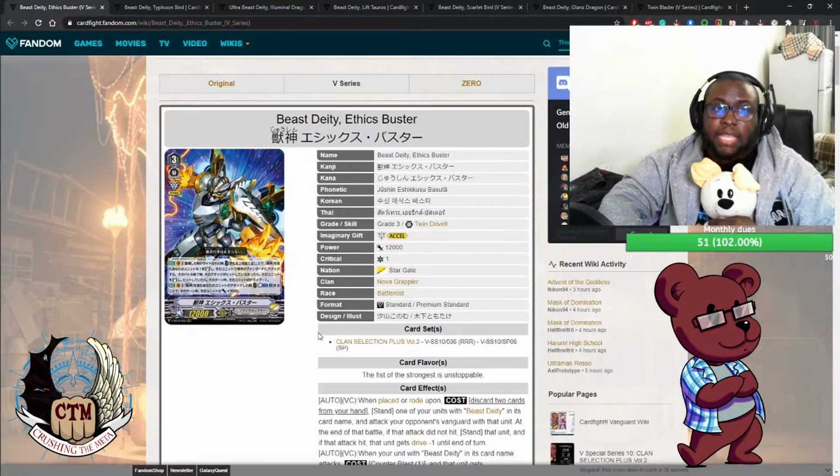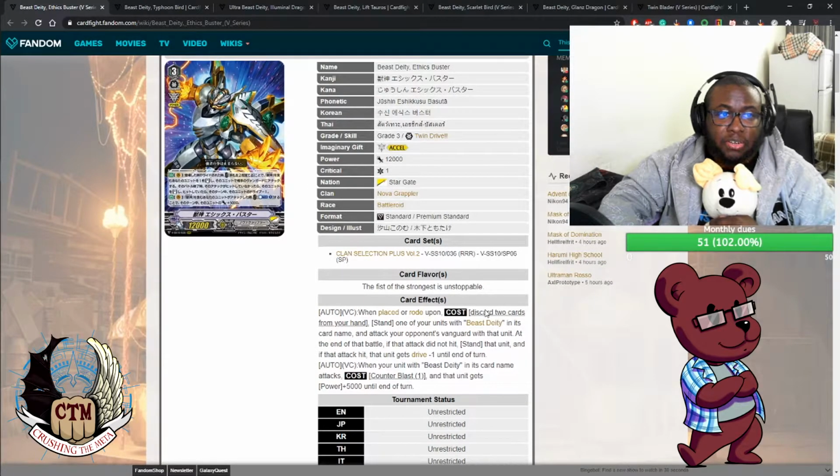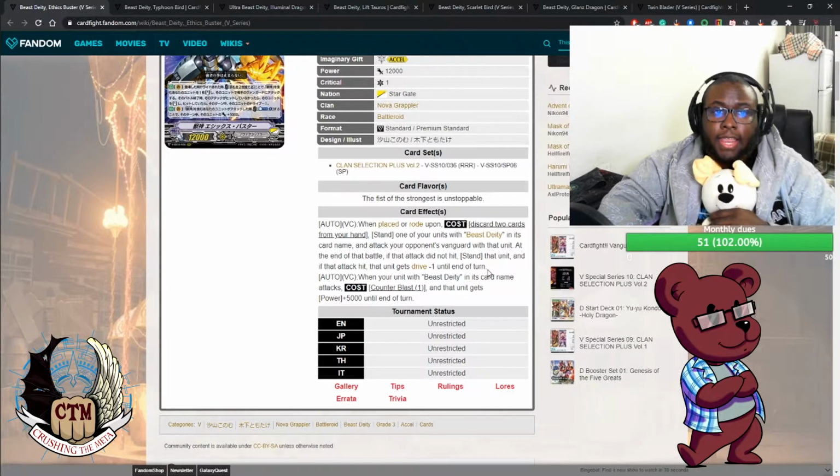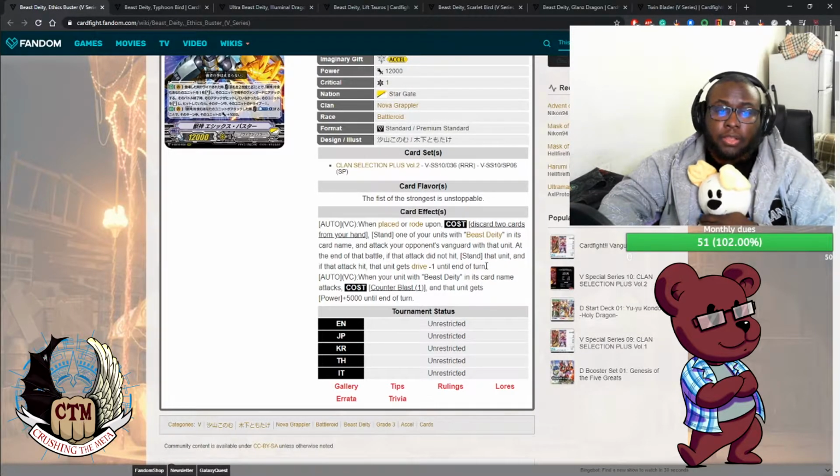And Beast Deity Ethics Buster, where they're actually using the Vanguard 0 ranked reward version of it, which is kind of nice. It's kind of nice that they're doing that. Pretty sick looking art, not gonna lie. And then there is an SB version you could potentially get, and there's also the triple rare version you can get as well. And it has the Vanguard Circle.